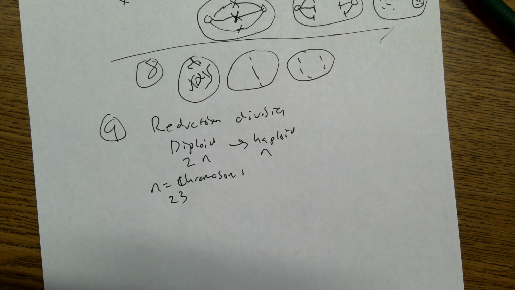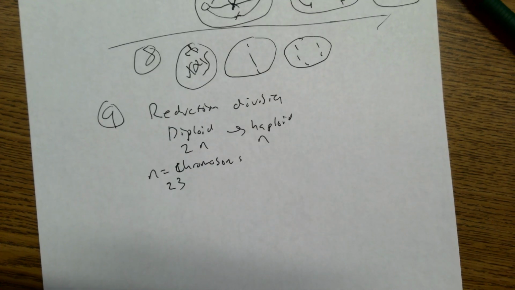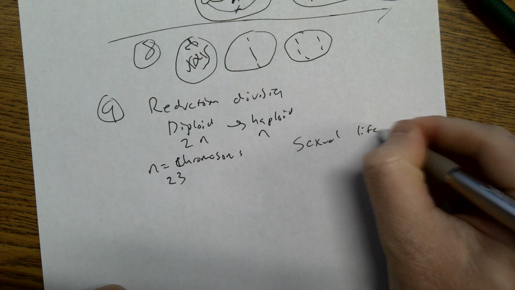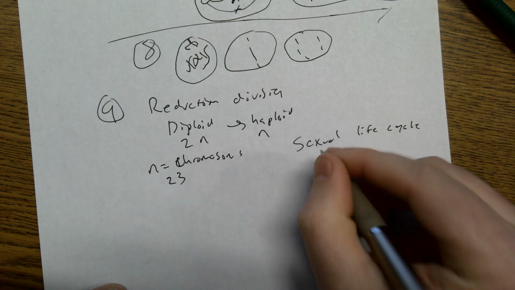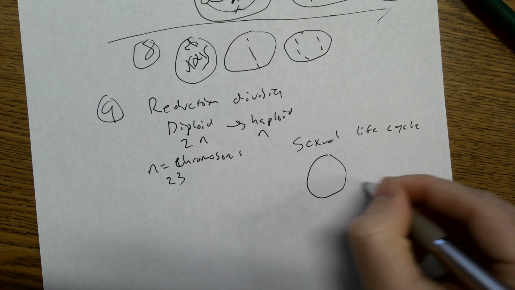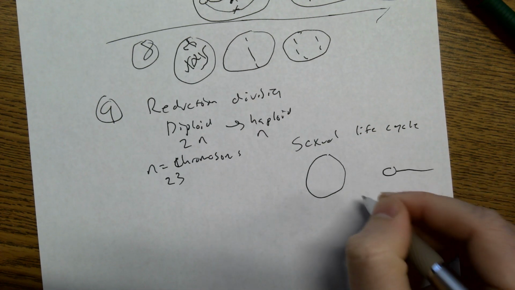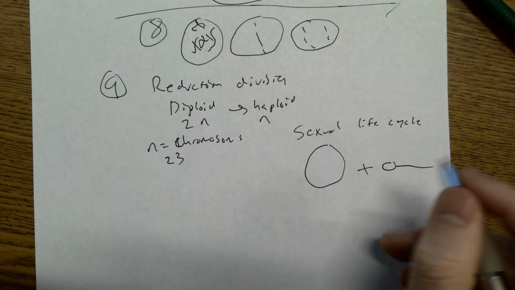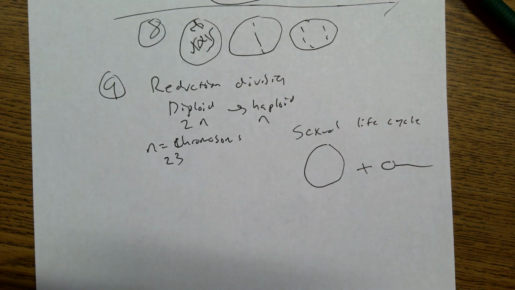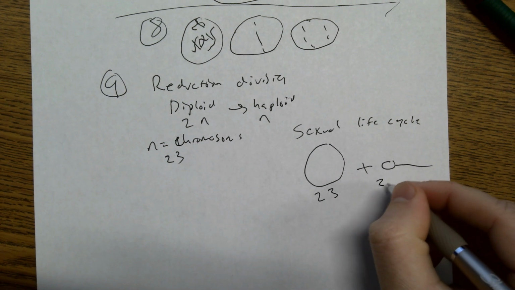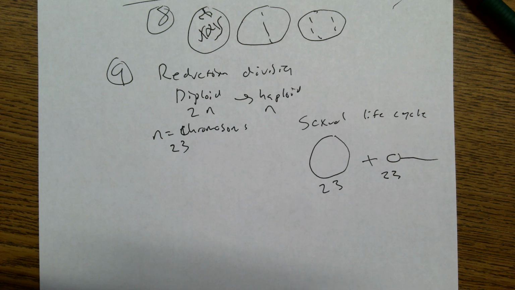Alright, so why do we do meiosis? We do meiosis because it's important for a sexual life cycle. And so that's what most animals have, is they do sexual reproduction. And so if you're going to take an egg cell from one thing and a sperm cell from another and combine them together, you can't have all of the chromosomes. If you did, you'd end up with this exponentially growing number of chromosomes, and that would be really bad. So instead, if you want 46 total, you need 23 in each. And so that's the purpose of meiosis, is to give you these gametes or sex cells that you can then use.